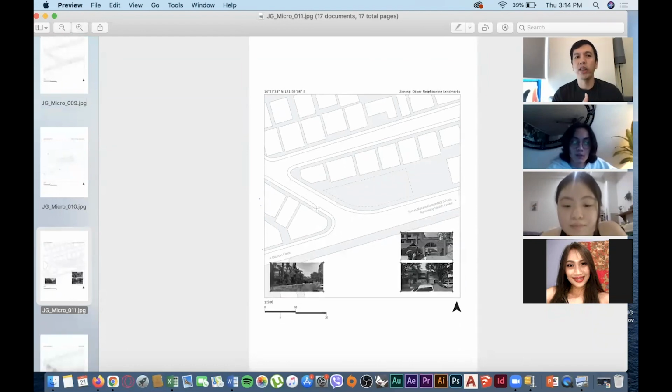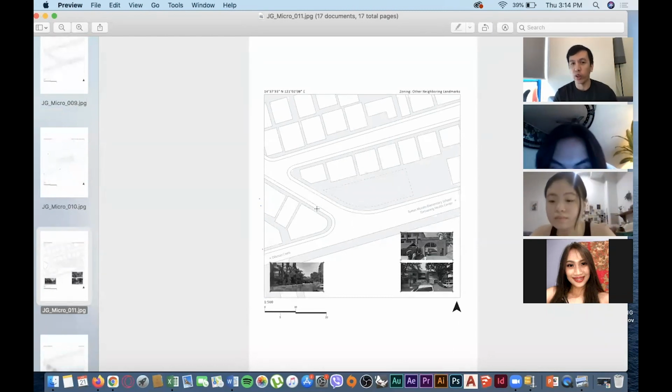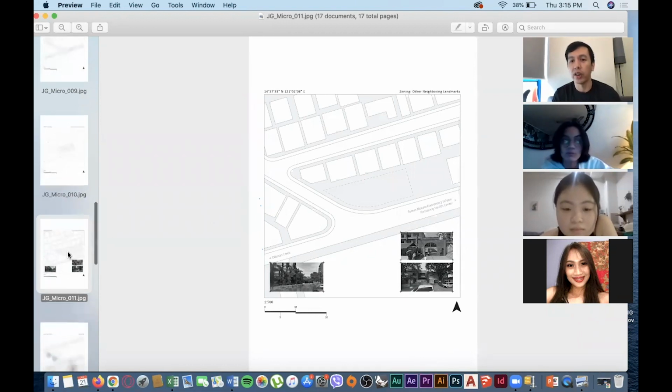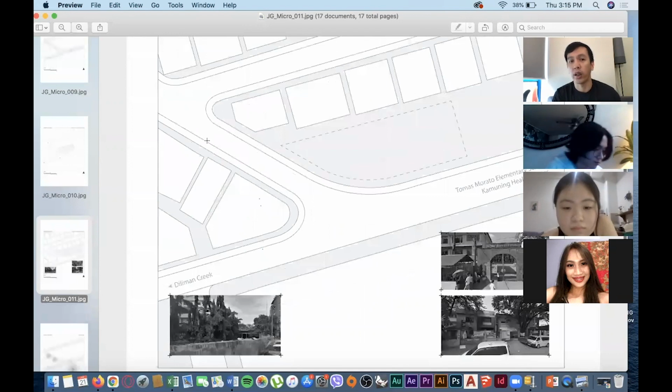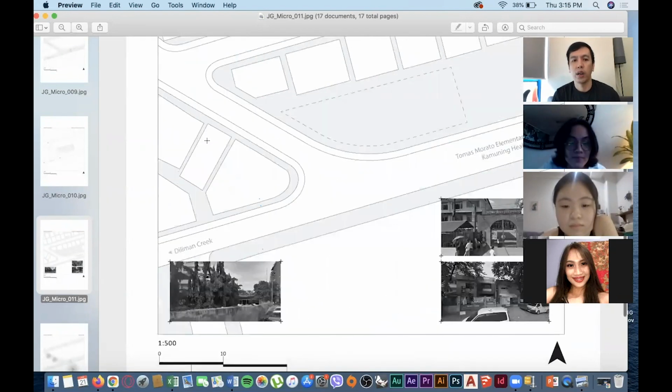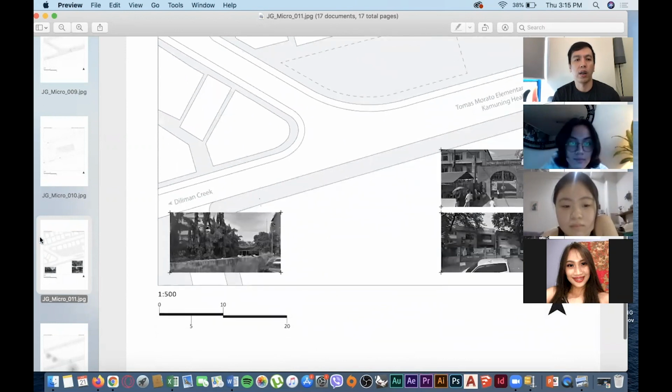So one of the reasons why we created the Google Drive is for you guys to also look at the maps created by your peers so that it can become a reference. So I'm here to provide comments and cite good examples of the current submission that you can also emulate on your next work. Okay, very good.